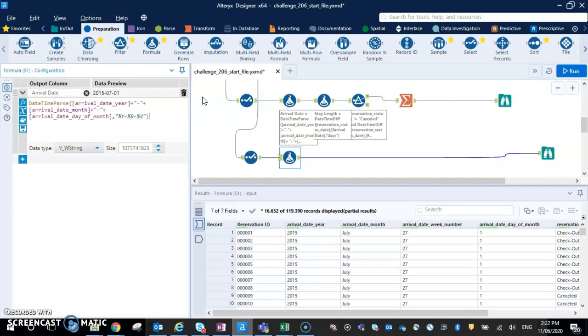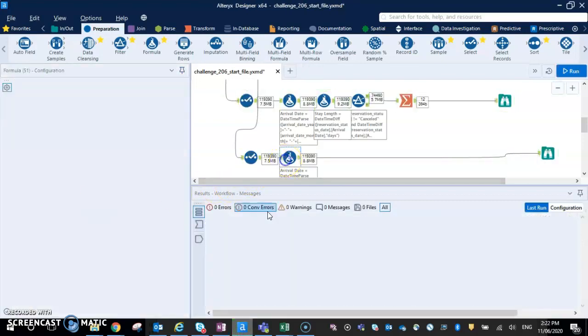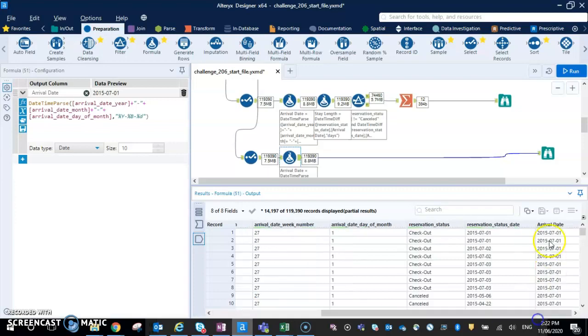Let me close this, change this to date, and run this. Now you can see we've got the arrival date.